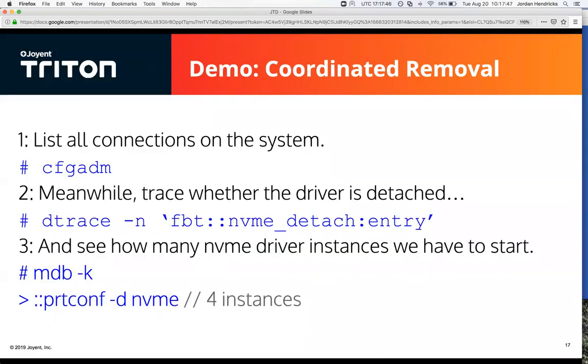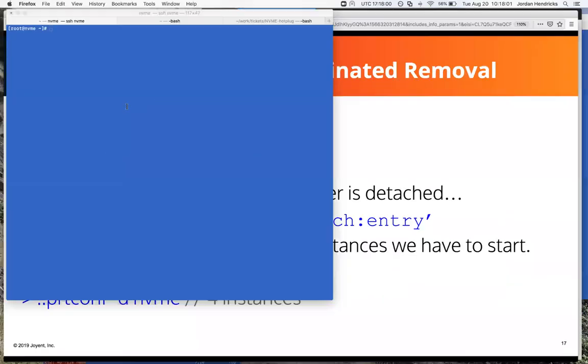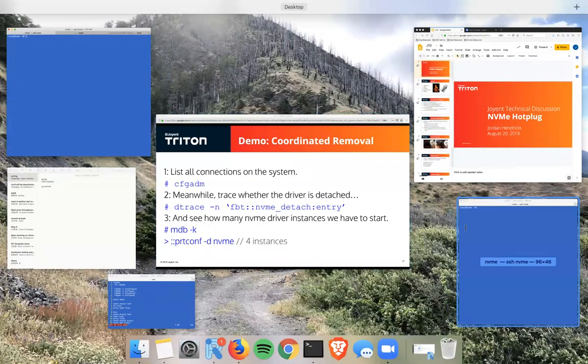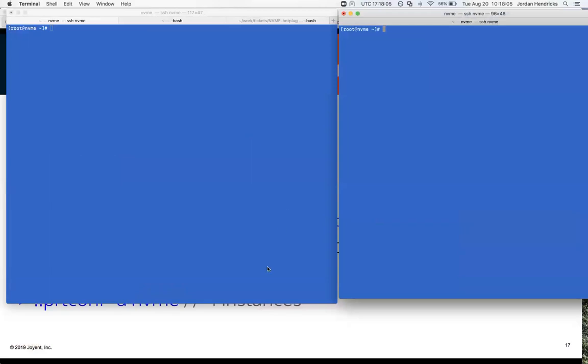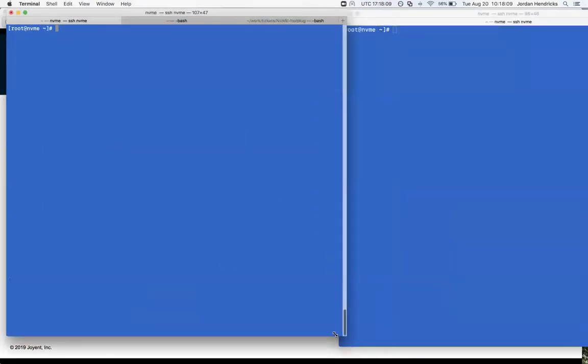And now we have a demo. So to do this, right now Cody Mello is in the lab, and he's gonna do some surprise removal for me as an operator. But we're gonna start with coordinated removal. And I have the commands kind of written up in the slide, sorry, I'm moving some windows around, so that you can review them later if you want. But I'm gonna do it all here.